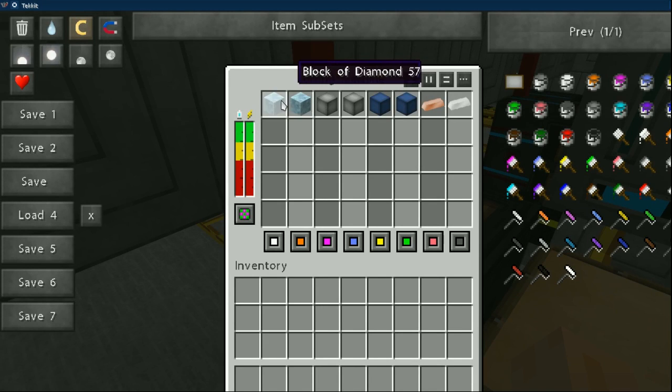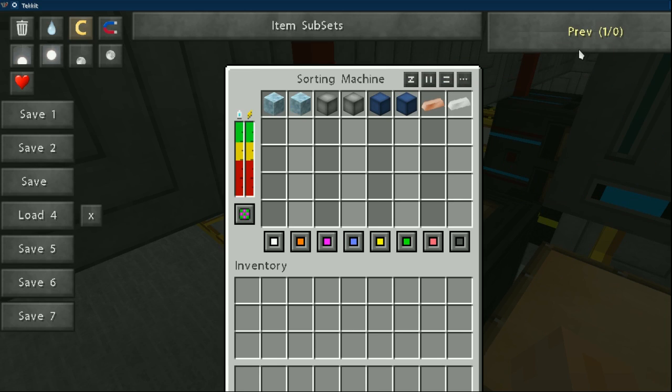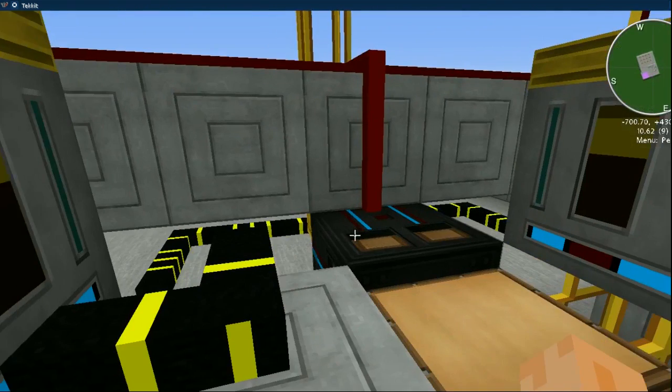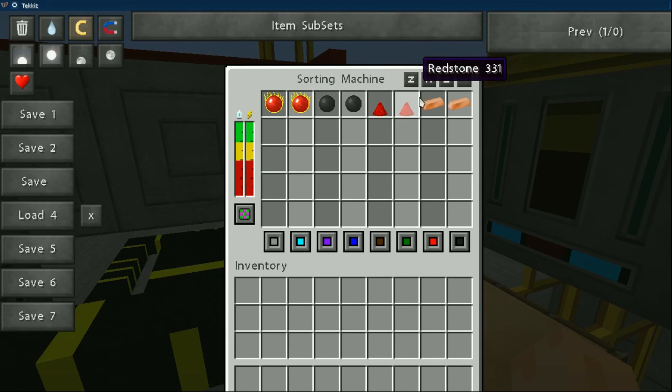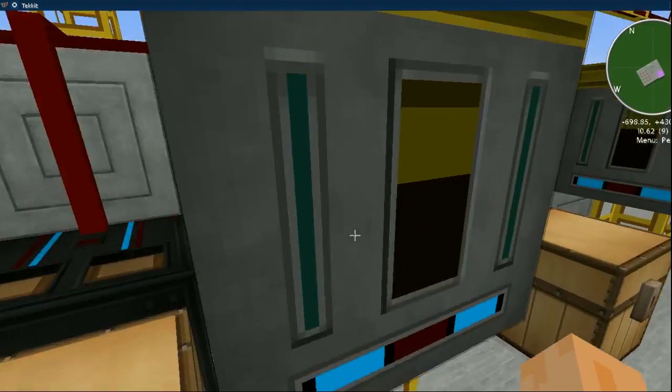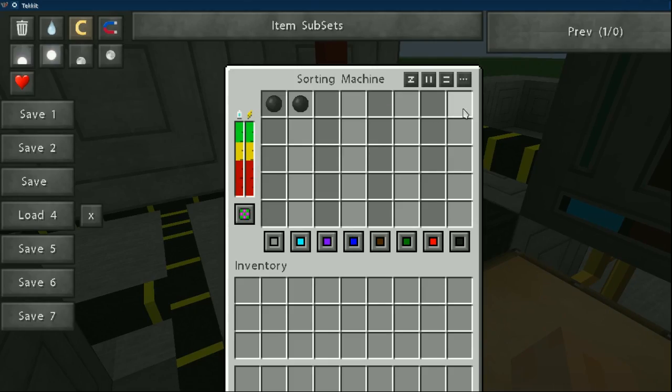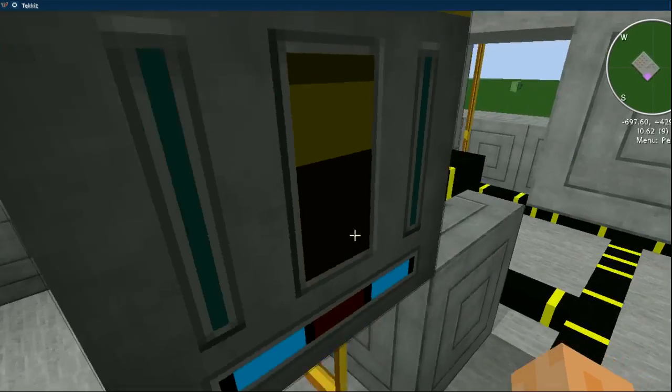Okay, again, I've just done a simple sort setup. I'm set up on the sorters, sorting diamond blocks into the white and orange, iron blocks into the magenta and light blue, lapis, copper, tin, like that. And over here red matter, dark matter, however you want to set these items up. And again, you don't have to set up anything in all the colors. You can just set up your color banks, and then set items there so that you can expand it later on.